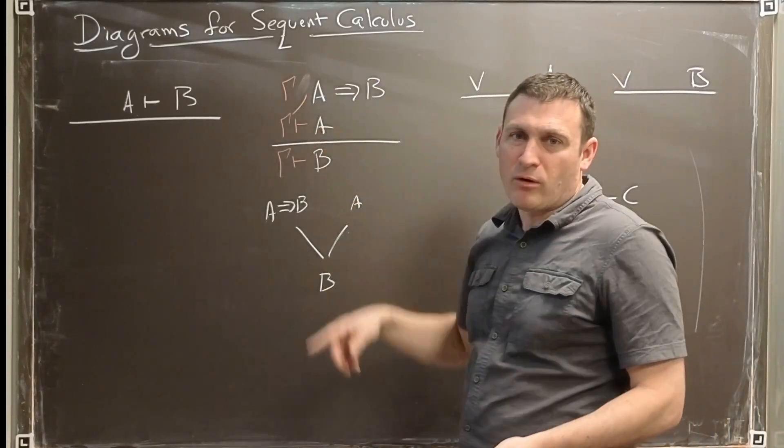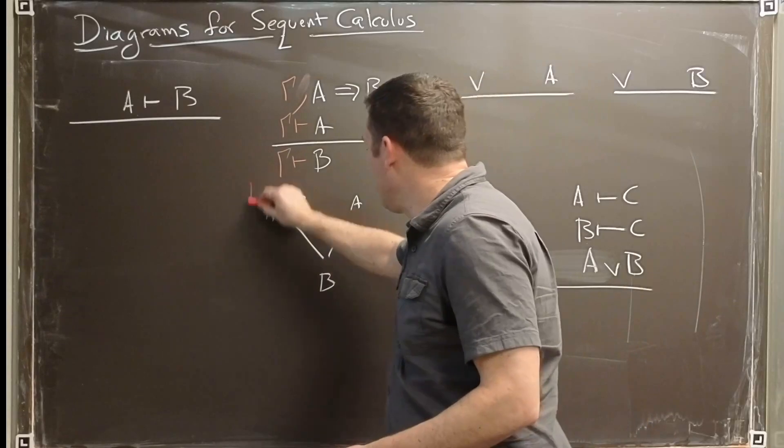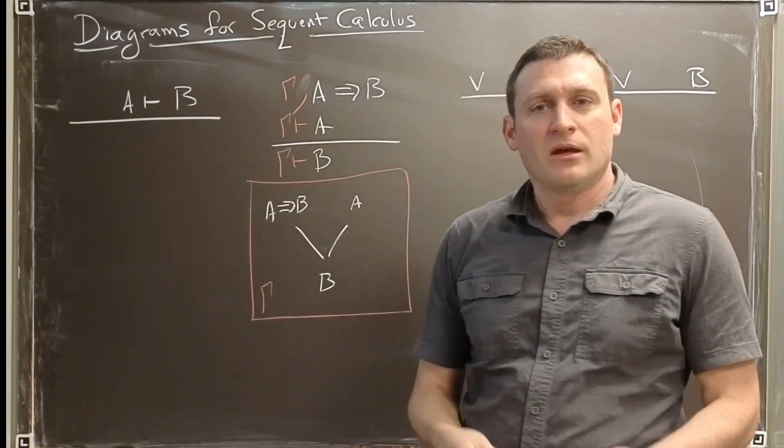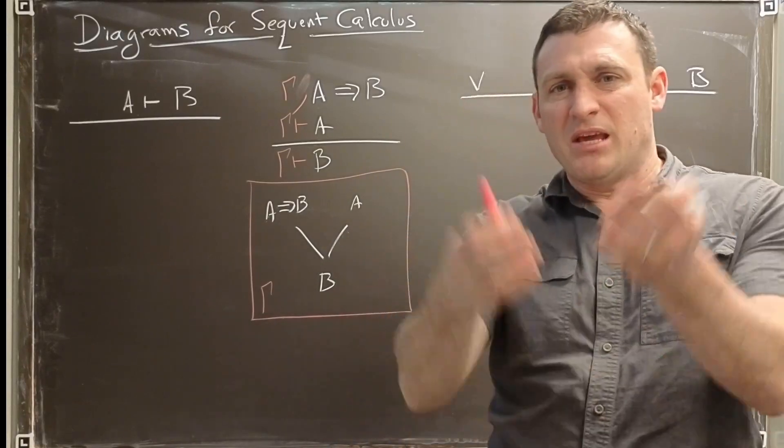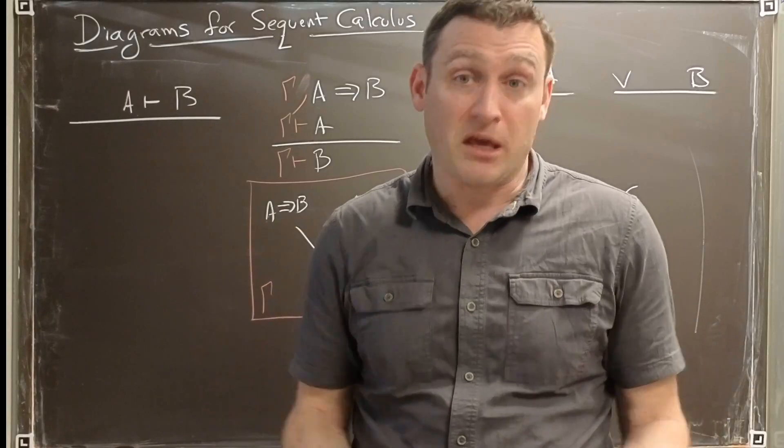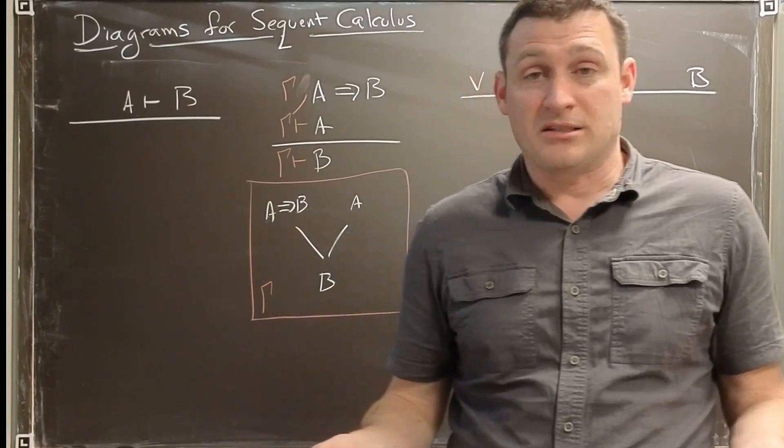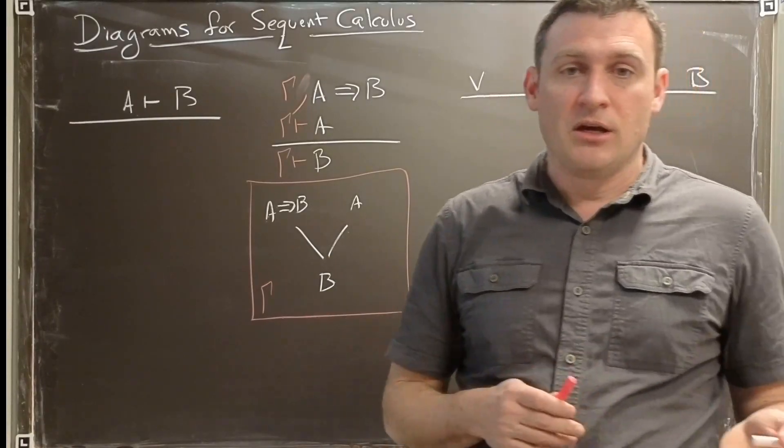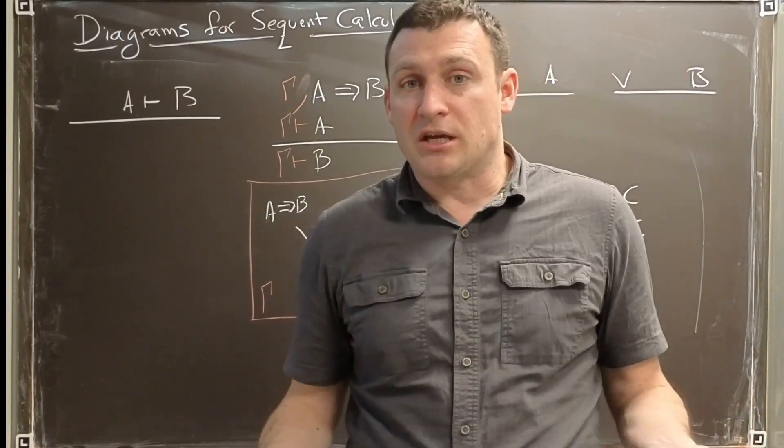One of the solutions graphically is, since gamma is going to be the same everywhere, why don't we just treat that as the background color of our paper? Imagine that we thought of this as a piece of pink paper, and everything we write on pink paper is about pink context, and pink context can have all the rules that are necessary, like natural numbers or integers. If we change the context, we just change the color.